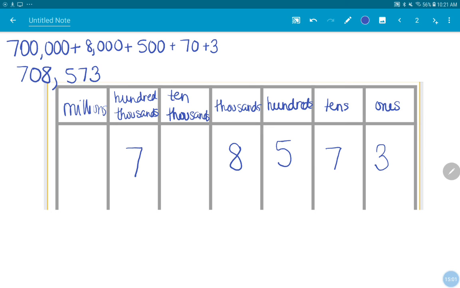How am I going to put this number in word form? Remember, if I write a number in word form, I'm going to write it just like I say it. So I would start at the left and read everything before the comma. All the numbers that I have in the thousands place values, if it's in the hundred thousands, 10,000s, and thousands, I group them together. So how would I say that, Harper? The group of thousands.